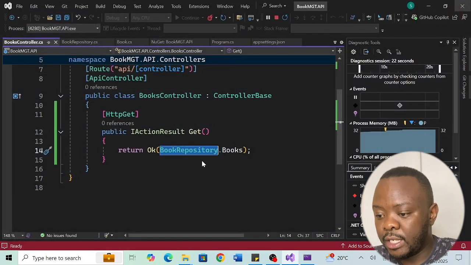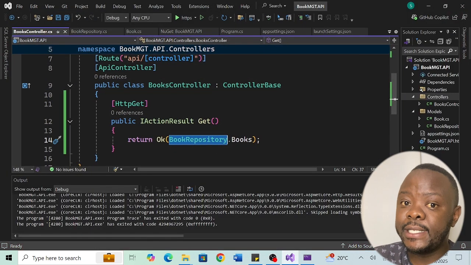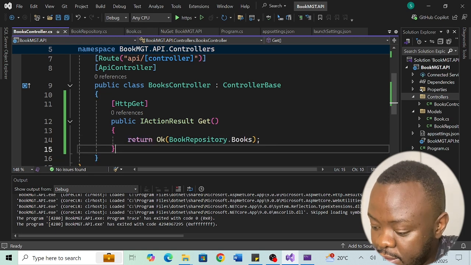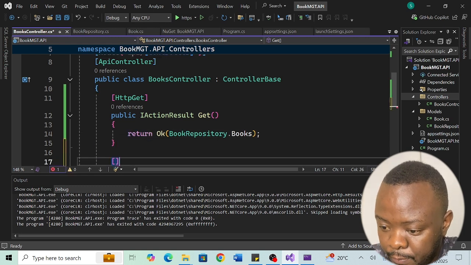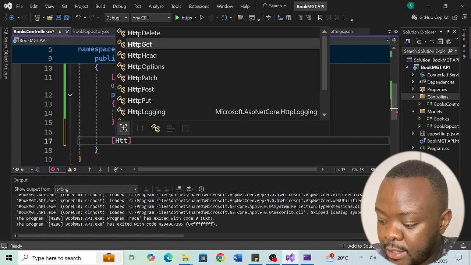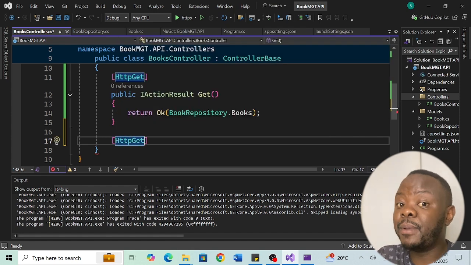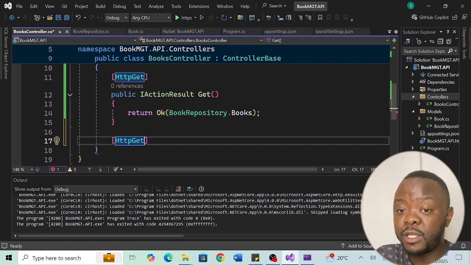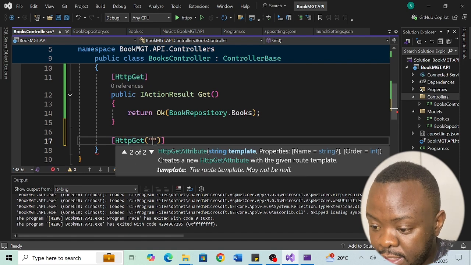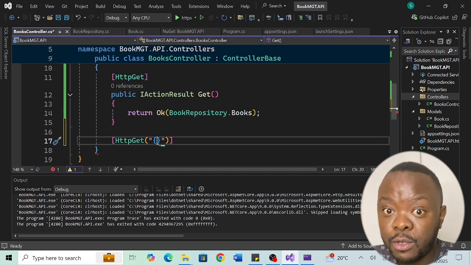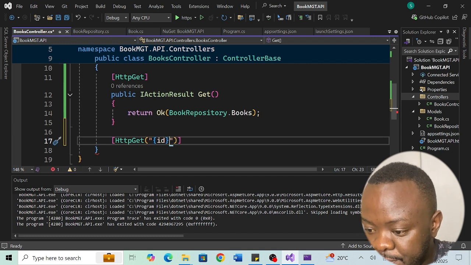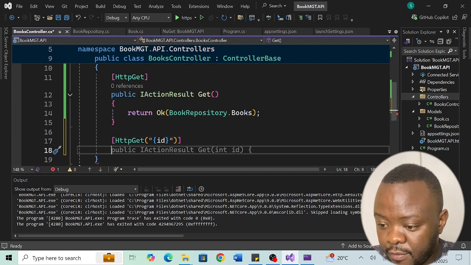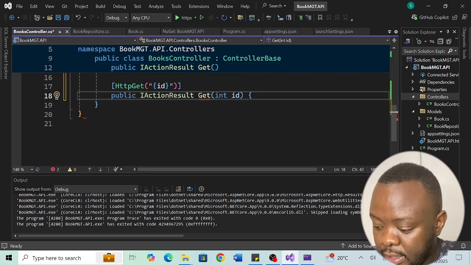Interesting. Let's proceed. Now we want to get a single book based off an ID, since an ID is a unique key. So it will still be a get, which is a read request. Then I'll say HttpGet. But this is unique because I would like to get by ID. So the API needs to know what is dynamic within the get request. So within this decorator, you're going to tell it that it will have something that will be dynamic, that will change over time, an ID, for instance. Then I'll have a public GetById.